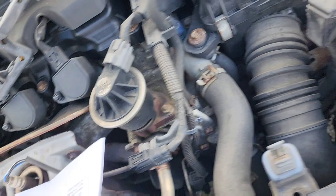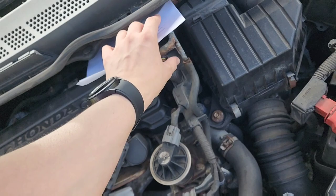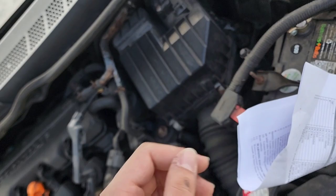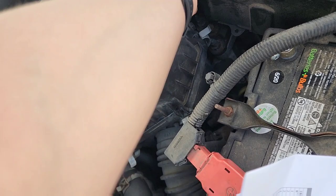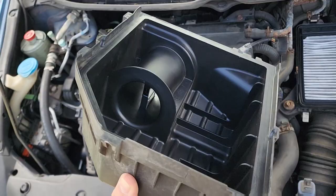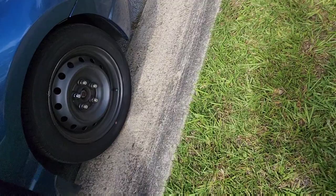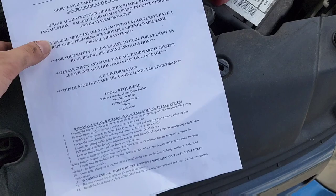Shoot, the instructions. We'll put those right in the engine for safekeeping. Or maybe not. Stupid wind. So, gotta unclip this to get this off. That was pretty easy. Go put this in the car. Put that on the floor because we don't need it yet. This is not going to be a very good video, so please excuse that.